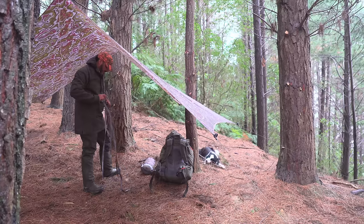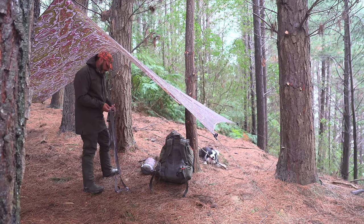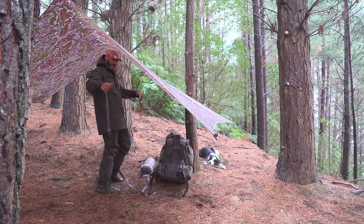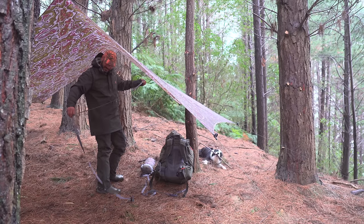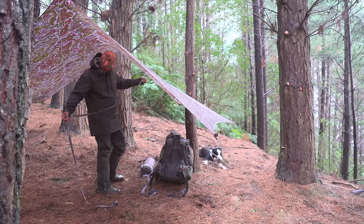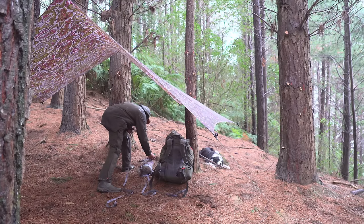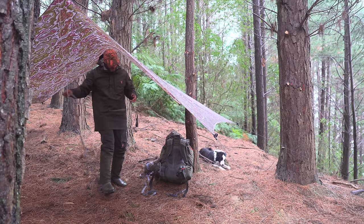Okay, so let's go for it. So pull buckle through the loop and then tighten. Okay. So that's the loop, and then you thread this end through and then tighten it, and then the hammock itself, oh, all you do is just put the thing through it. Okay, so let's start with the starboard side first.